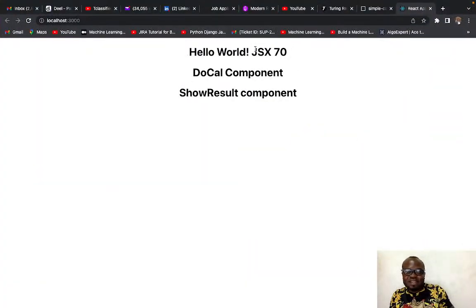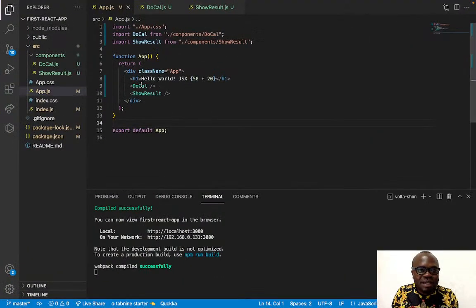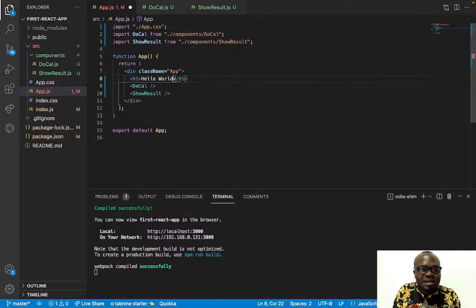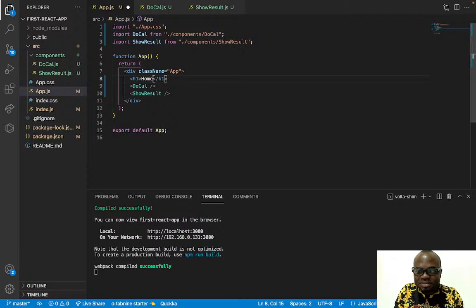So this can be the navigation bar where you have your login and every other thing. This can be the login component, and this can be the footer. It's as easy as that. So let's try to bring that to play. I can easily come here, clear this out, and simply write something like home. Okay, home. Then I'll say about us. I want you to get a rough sense of what could be happening here.